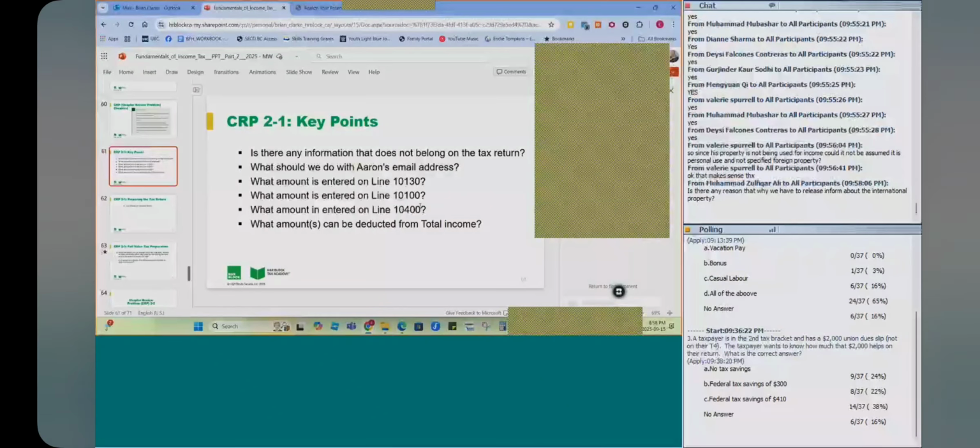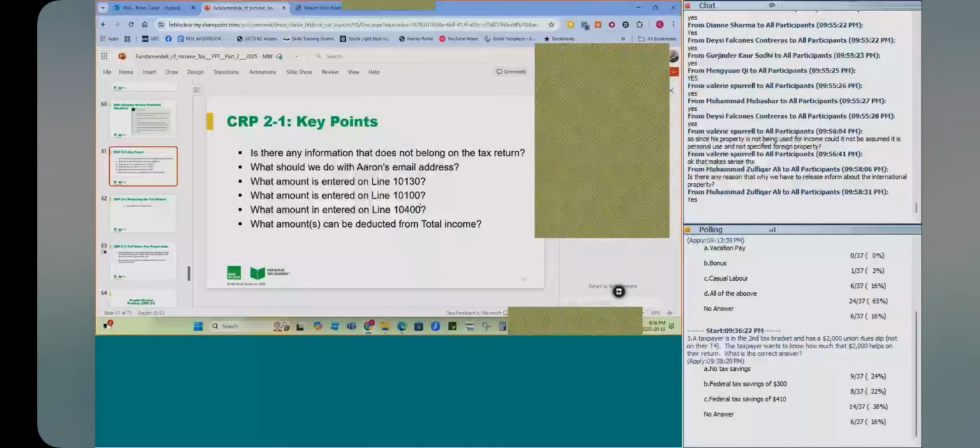That's a good question, Mohammed. It's required by law, but you're probably wondering what is the philosophical reason for it. The intention behind this is to prevent tax evasion by wealthy people who are putting investments outside the country and generating money. So the idea is that different countries can compare notes on this. Where is people's money coming from? So if you have a lot of money coming from outside of Canada, you need to report what that property is to Canada, and that income should show up on the tax return itself.